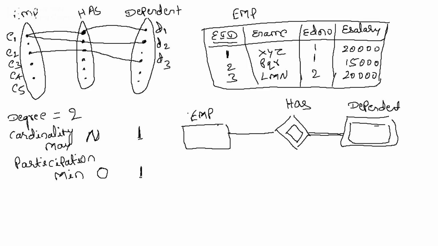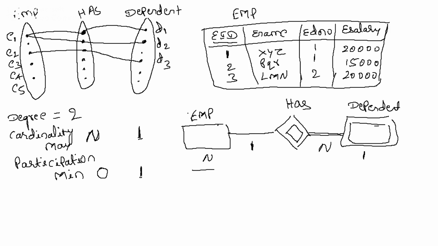Now here you can see the cardinality ratio. If you represent N on one side and 1 on the other the wrong way around, we won't get the correct meaning. So while writing, you have to write N here as well as 1 here, because all the dependents of the dependent entity set totally depend on at least one employee in the employee set. So here it is N, and here it is 1. This is the single line and double line representation in the entity relationship diagram.